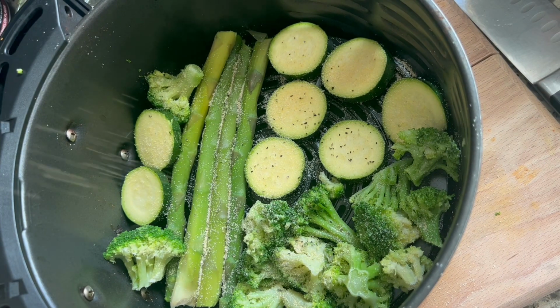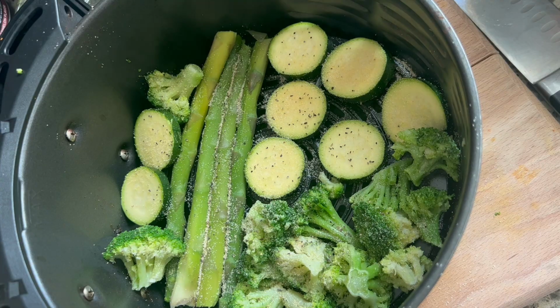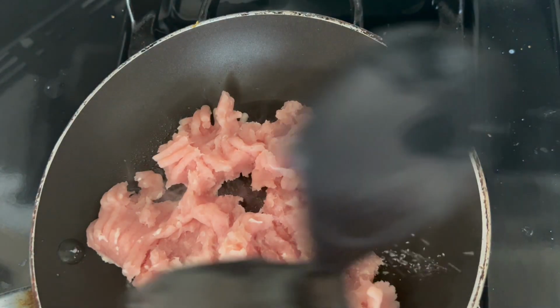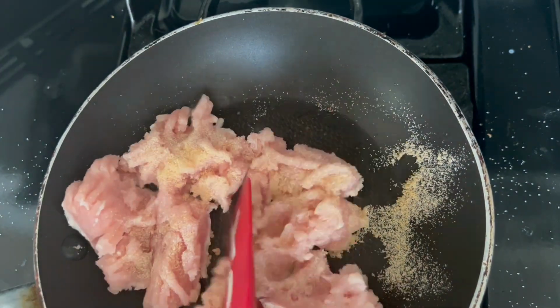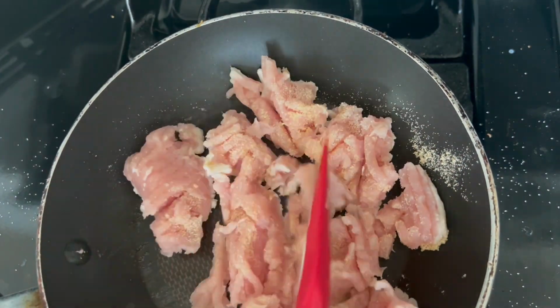Just some onion, garlic, and I don't add salt at all. I don't think I ever do to my actual veggies. This time I did go ahead and add salt in the pasta, but I'll get to that soon.